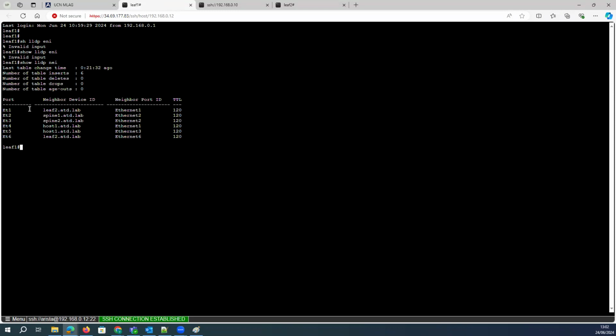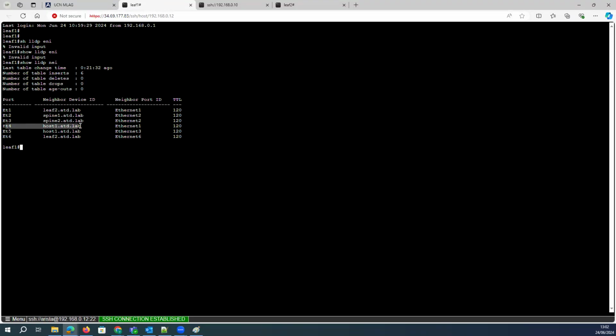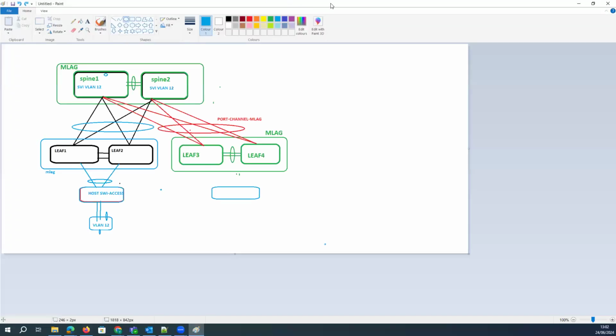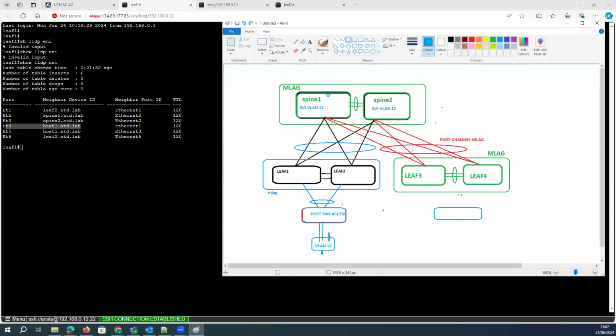If you see that, interface numbers 1 and 6 are connecting to the leaf 2 from the leaf 1, and 2 and 3 are connecting to the spine, and interface 4 is connecting to my host interface, which is exactly the same configuration.